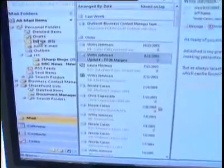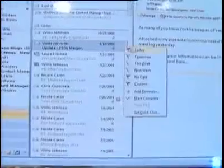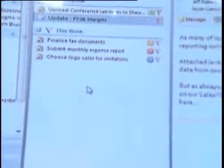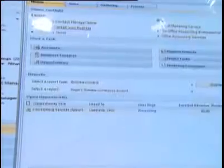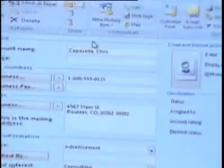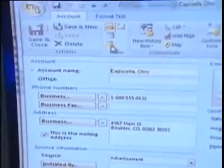So that'd be a great way if you have to make a date for a meeting with someone and you say, I've got to get my calendar. This is a way that you can look at them side by side to find a good time to meet. Absolutely. And one great other feature that I'm highlighting here is the ability to flag a message, and then it will automatically create a task for it. So let's say you have your Windows mobile device and there's an email that you know you want to follow up on, that phone call that you want to make a week later. By setting a flag, you're able to do so.